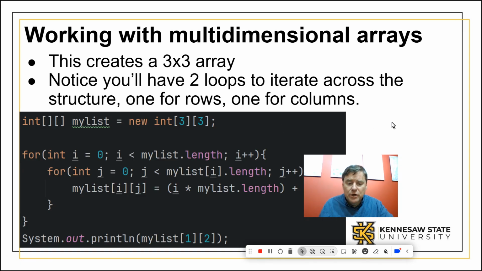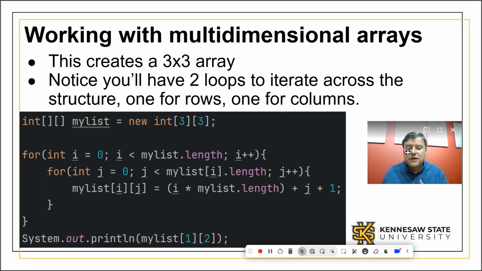All right, working with a 3x3 array here, you'll notice that if we're going to do something in a multi-dimensional array, a two-dimensional in this case, you're probably going to have two loops, and they're probably going to be nested. So we created an array of size 3, 3. So this is a 3x3 grid, so there are 9 cells in here, 3 rows, 3 columns. And in order to work through this, to do something like put values into it, we're going to have an outer loop that moves us through the rows, and then we're going to have an inner loop that moves us through the columns.